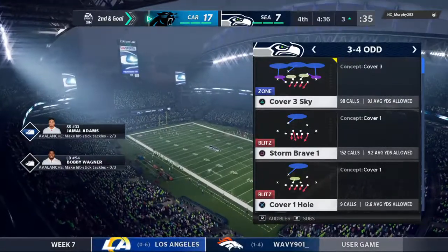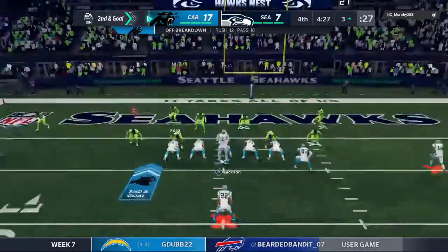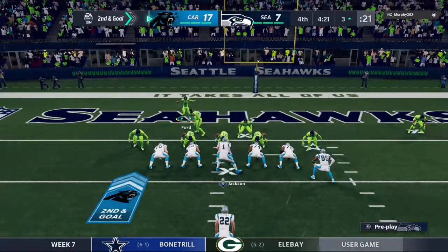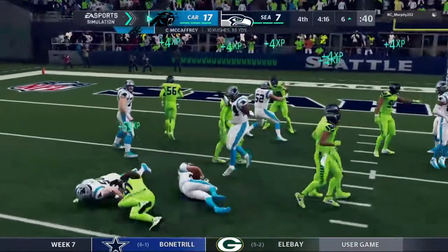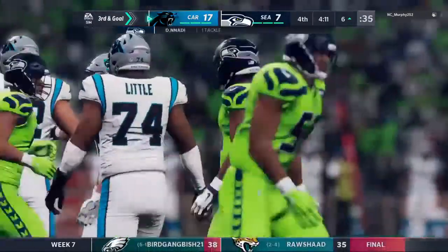The recipe's pretty simple, I think, right? Just give your superstar the ball, continue to feed him. Yeah, don't overthink this one, right? Make sure he's touching the football, but you're also counting on his intelligence in playing the game as well. If it's not there, don't force the run. Just make sure you hang on to the football and keep the clock ticking. And he'll get blown up behind the line of scrimmage, back at the 6.